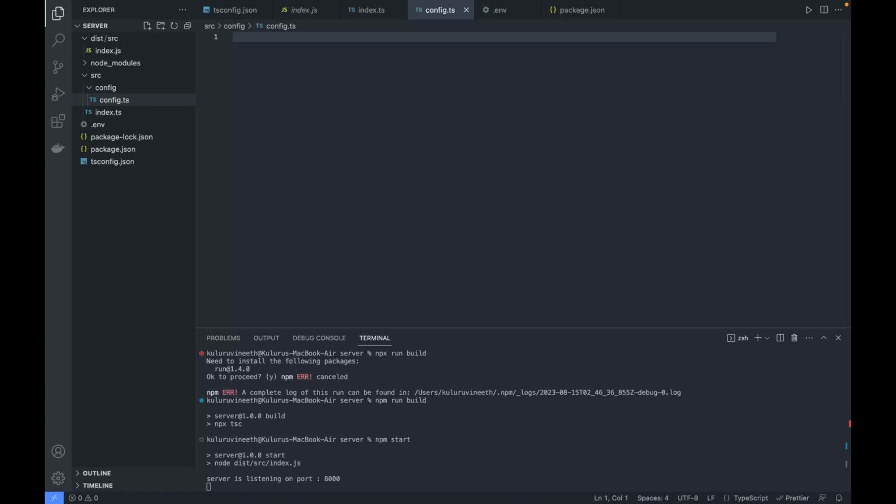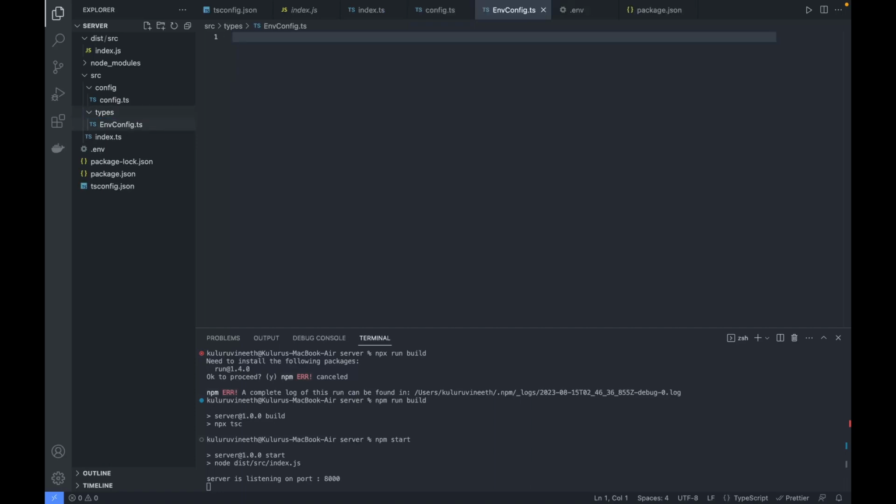And before even that, let's define types for our environment configuration. For that too, I'm going to create a new folder. Let's name this types, and create a file called environment config dot ts.